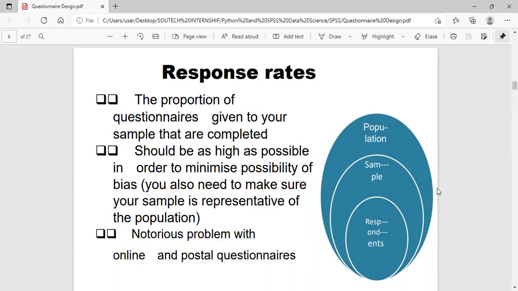Now, here they say the respondents should be as many as possible. Your sample size can't be 50 and then your responses will be 10. That is not a good number of responses. So your responses should be close enough to the sample size to avoid bias so that it can be balanced. You can get a balanced result and a proper analysis.